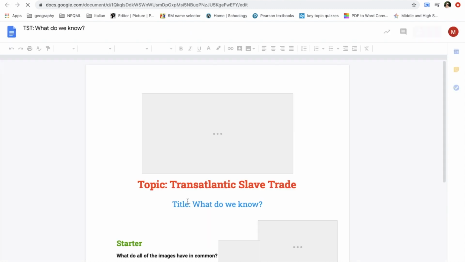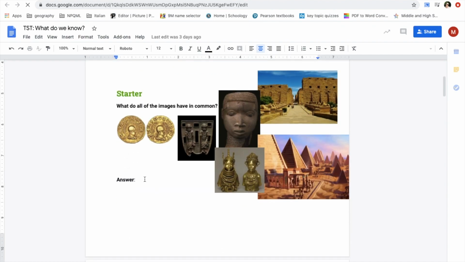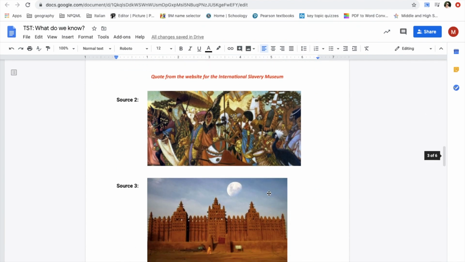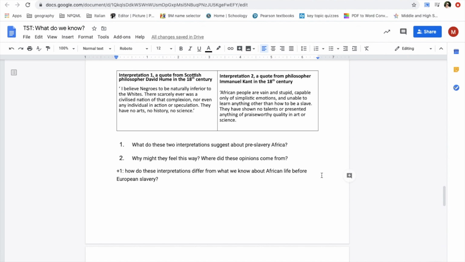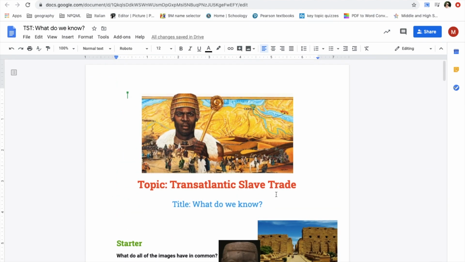So what I'm going to do is click the document and it will bring this up for me, okay? This is what I'm going to write directly onto, okay? So I will just click and start typing. Once I'm done, you will have a turn in button here. Yours won't say share, yours is a student version, so it will say turn in. Once you have completed all of the activities, all you need to do is click turn in. That is it. You do not need to download it, you do not need to try and edit it in any way. You are just completing this worksheet, okay? I hope that makes sense. Please let me know if you have any questions.